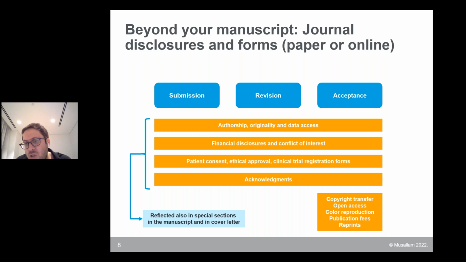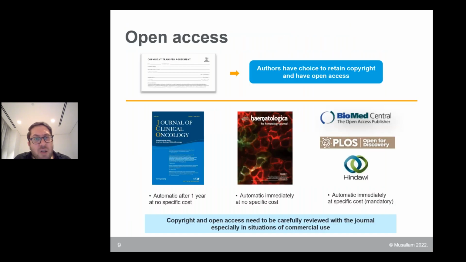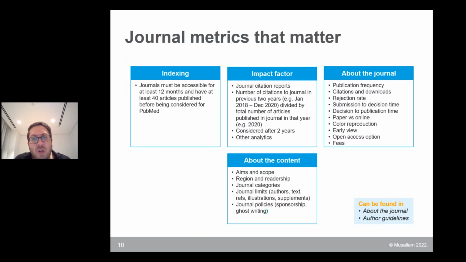There are sometimes authorship forms that are requested from you to fill to confirm that all authors contributed to the work, conflict of interest, financial disclosure forms, patient consent, acknowledgement forms. If we have time, I will cover bits and pieces about these at the end when we talk about writing the journal, because most of these parts, other than the journal sending you a form to sign and deal with, you might need to actually also put some text about this in your paper. I've covered this open access component.